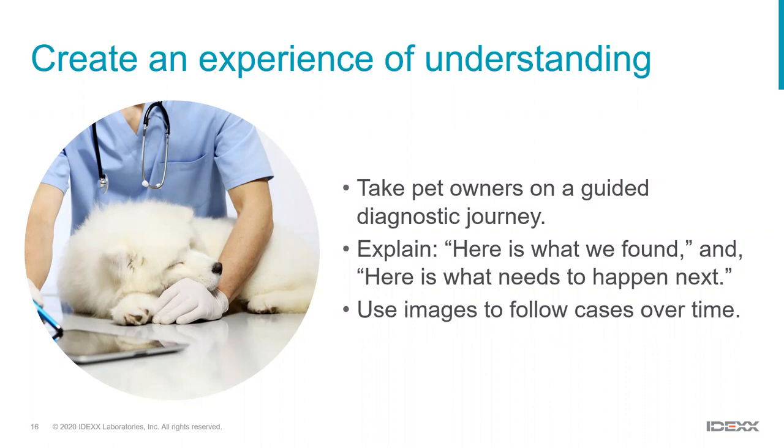So a couple examples come to mind for this, and we'll get into one here in a moment. Stones: capture x-rays and you see that they're stones. Showing the stone image and recommending the treatment plan to eradicate those, and then showing a post-op where the stones have been removed side by side with the previous picture will be very valuable and ultimately gives you a backdrop to explain, here's why Fluffy wasn't feeling good when she came in the first time. Here's what we did. You can see we've been able to take care of all those stones, and ultimately that's why Fluffy seems so much happier right now.